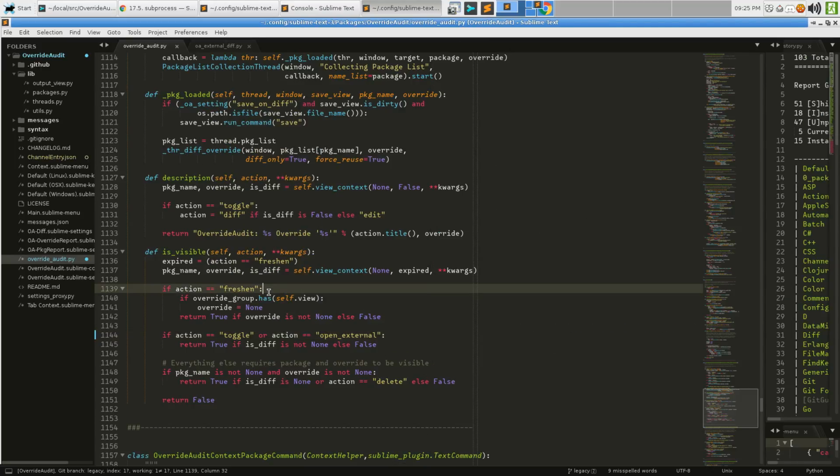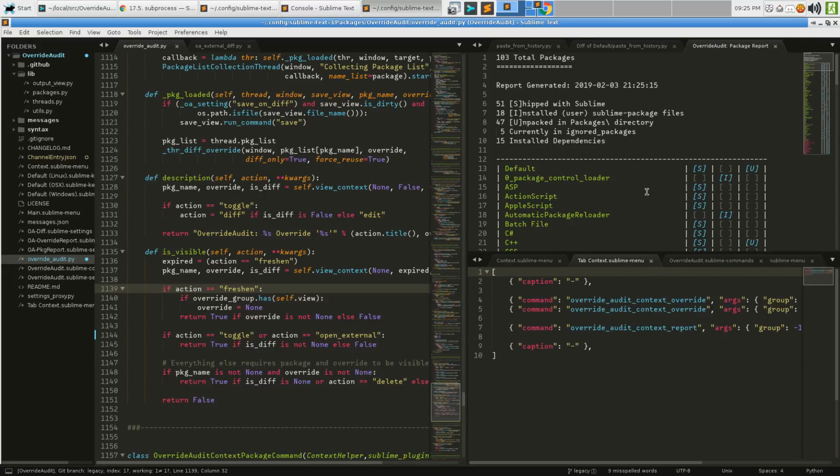So if we look here first, let's say that we're defining a new action called open external, which should only be visible in the menu if the file that it's in is a diff, but otherwise it should not.